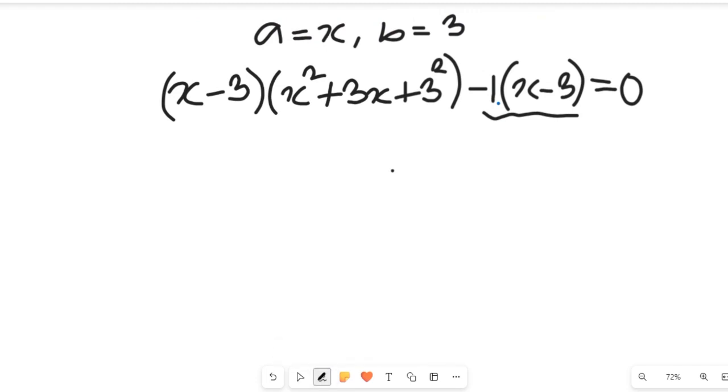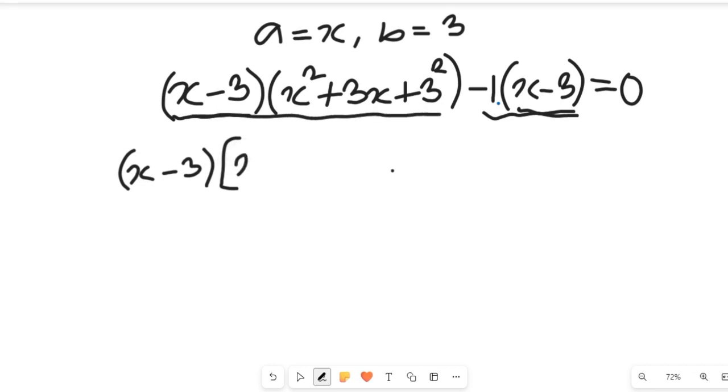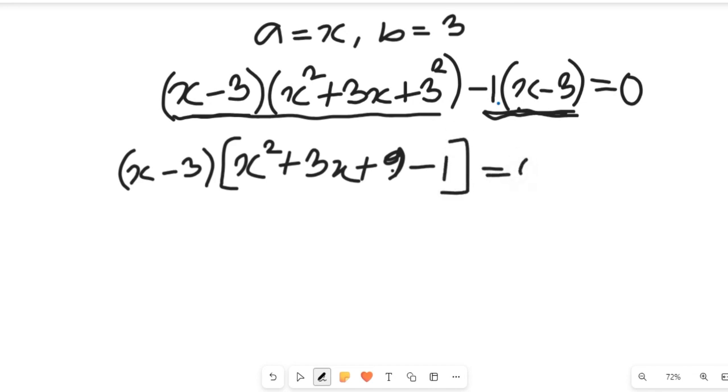With this expression, we now have two common values of x minus 3 and x minus 3. So it is common. So we're going to bring out x minus 3, which is common. And if we bring that out, if this whole value is divided by x minus 3, we're going to have x squared plus 3x plus 9. And that will give us, if minus 1, this whole value divided by x minus 3, we're going to have a negative 1, and this whole thing will be equal to 0.